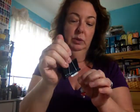So now the only thing I have to do is, and this is the only tricky part, I use these big binder clips or bulldog clips, and I clip the pin, and then I hang it up upside down. I have a shelf above my work table. So that's the only tricky part, you need somewhere to hang the pins upside down. You could use a coat hanger with clips and hooks on it, or clothes pins, or look around your studio, around your house, and see what you have that you can hang them from, because you have to hang them upside down. That's the only tricky part.